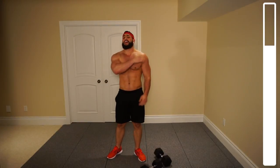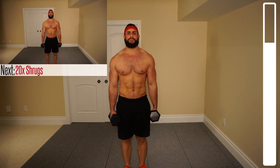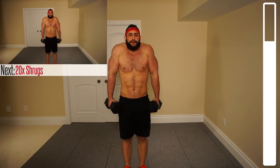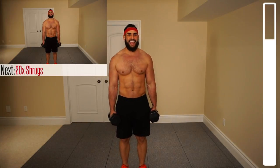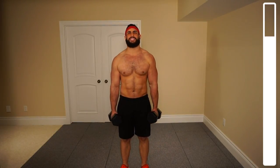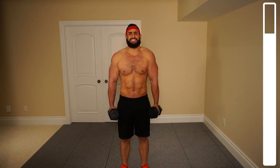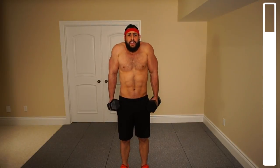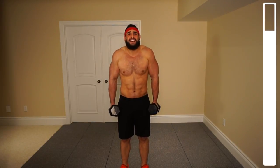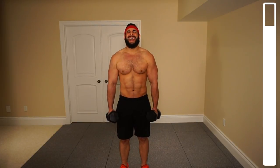Put the dumbbells down and just shake out your hands a little bit — forearms get a bit tired. We've got shrugs, great for the traps. Twenty repetitions. Bringing those shoulders up to the ear and down. You're not just letting those shoulders fall to the ground after each rep — coming down nice and slow, the traps are slowly releasing to bring those shoulders back down. Eight, nine, ten — halfway. Nine more, eight, seven, six, bringing those up nice and high. Five more, four, three, two, last one. And perfect.